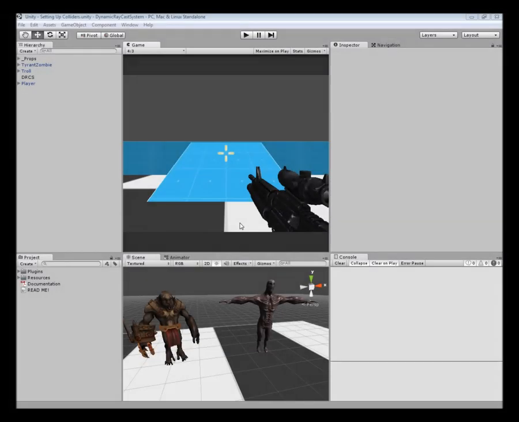I'll show you now how to set up the system to work properly with colliders. There are some cases we want to take care of. First, we want to be able to detect if some wall or another collider object is in front of some dynamic object. Second, we might want our enemies to have a single capsule collider to be able to block the player, and in that case we will have to exclude them from the check by using a layer mask.